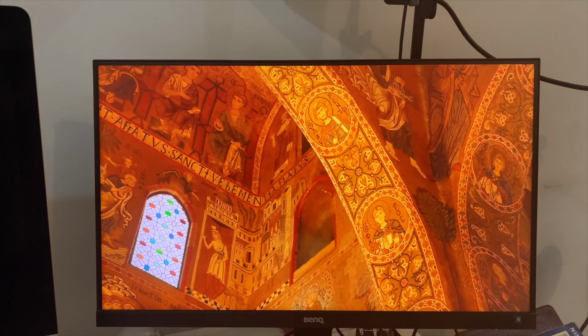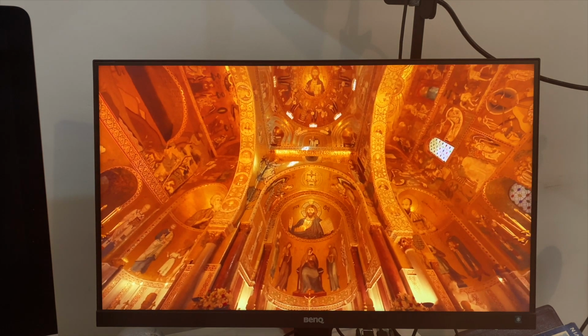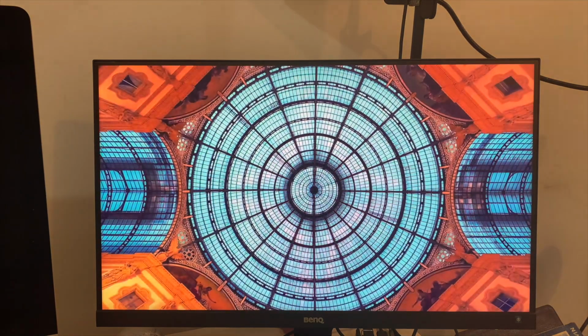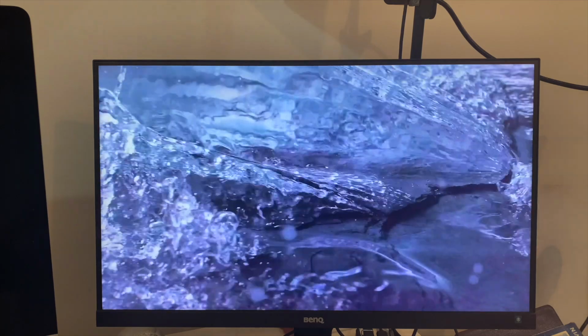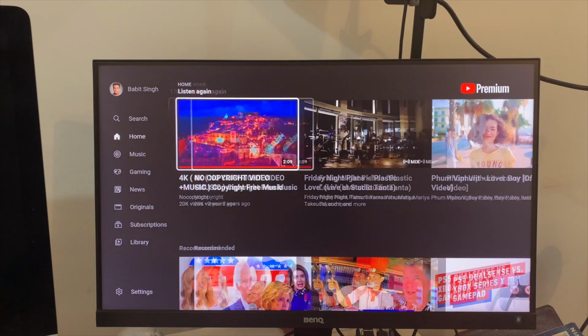And if it's content that I want to consume, which is watching movies on Netflix or on Prime Video or on Hotstar, I generally do it here. I do it on this particular screen. I know what you're thinking, it's just a 1080p screen. Is that good enough? Well, let me assure you, it is. It's fantastic. In fact, as you can see, I'm actually playing this content right now through my Mi box.